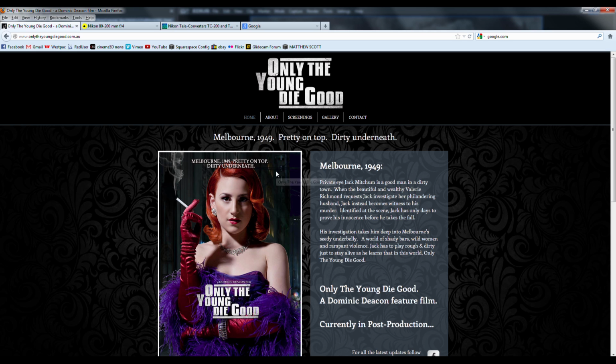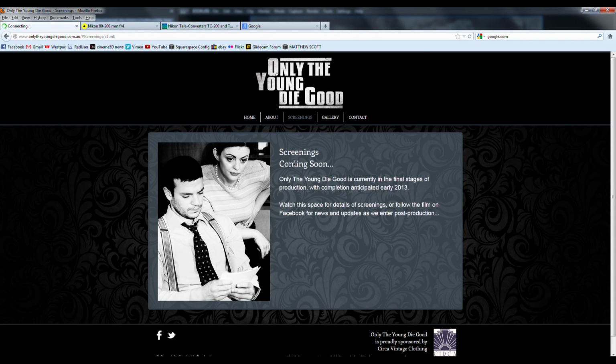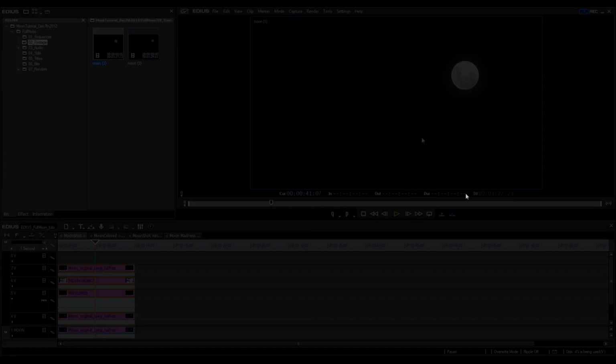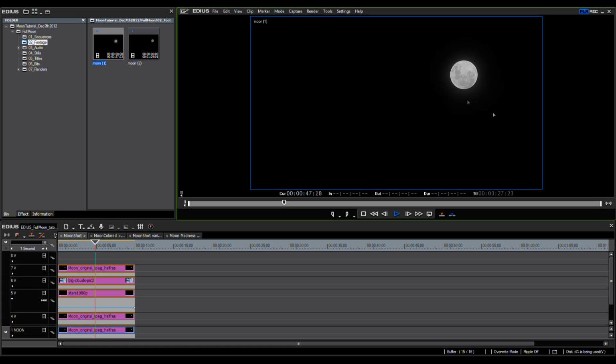But anyway, I had to get a shot of the moon. A lot of this film is at night, and filming the moon is actually quite a difficult thing to do because the moon is very, very bright. And if we have a look at the shot that I actually did get, here it is. There were nice silhouetted trees, a couple of stars, and there were even clouds. But as you can see in this footage, there ain't nothing but a moon.